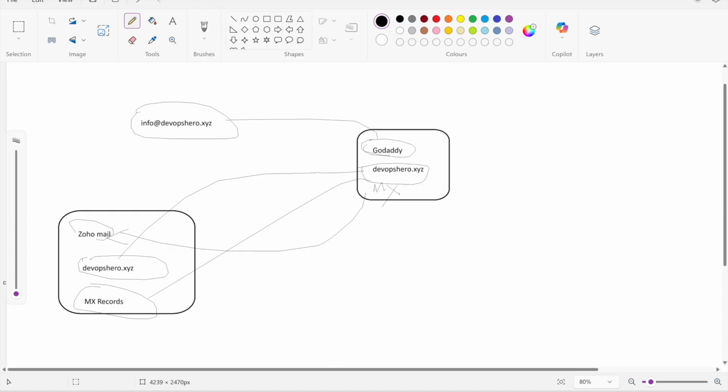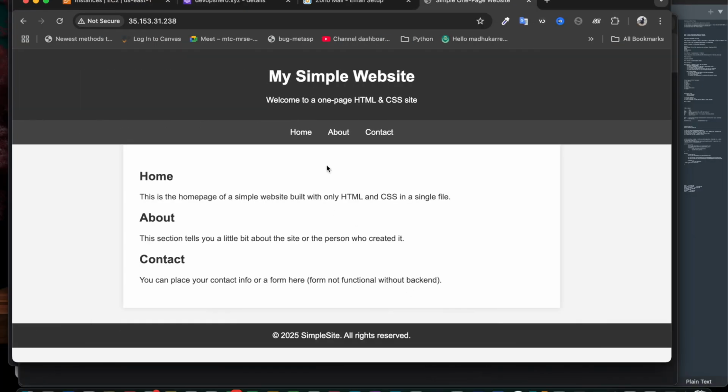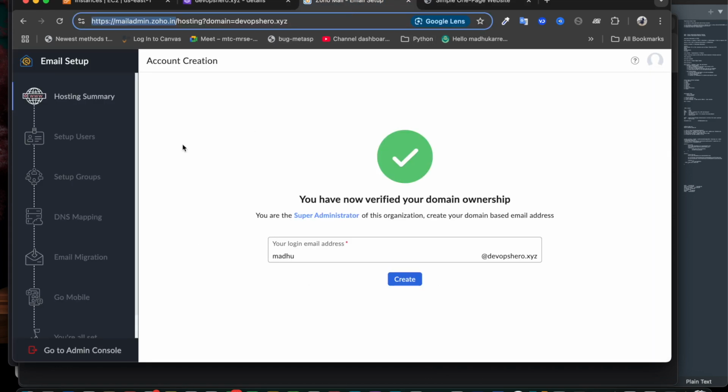So let's configure that. What I did actually, I already signed up. I was trying to record a video, but for some reason the sound didn't come. So I'm going to put that video in between, and once you sign up, it's going to take a while to update the DNS records. Once those records are updated, you're going to see a page like this one.